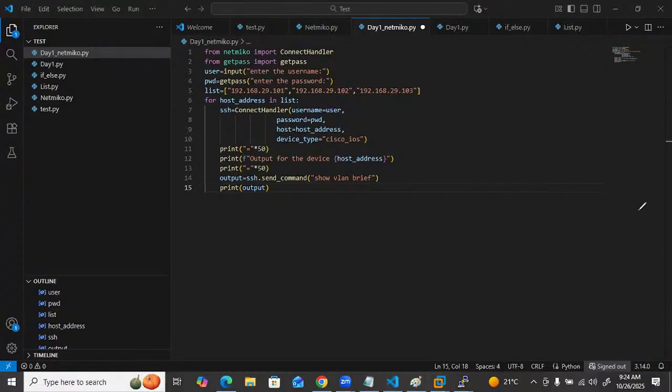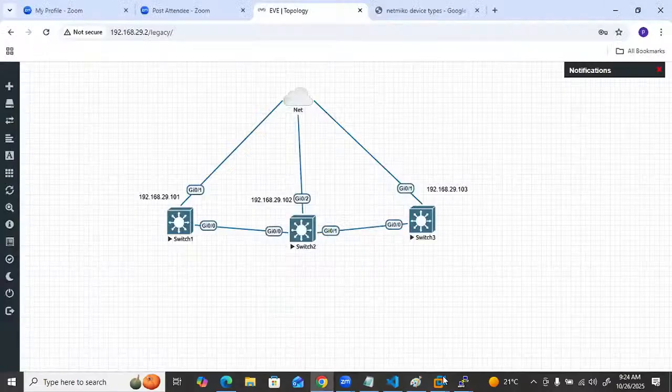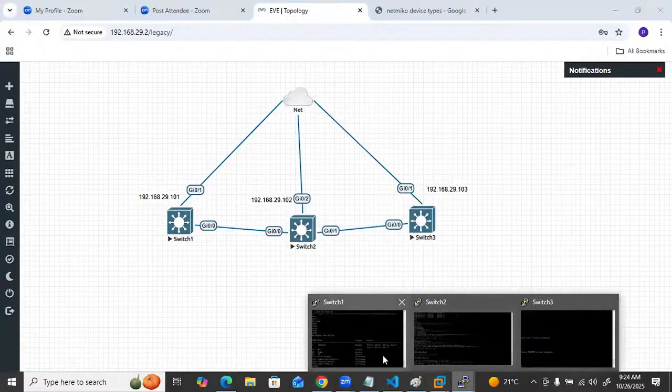Suppose you want to configure the access port or the trunk port. Suppose you just want to create a VLAN and make this interface a trunk interface. Let me do that.